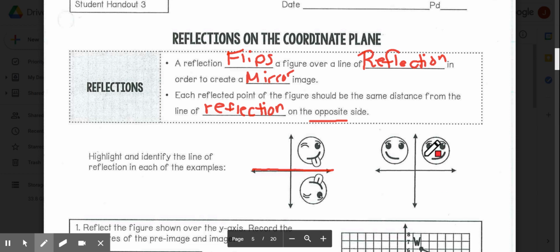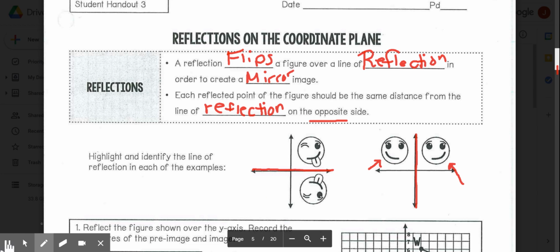In the second image, we can kind of see that our image is reflected now over the y-axis. And we can kind of tell here that this is a reflection and not a translation, mostly by looking at the corner of the smile there. Here in this first one, the smile's kind of tilted to the left, but here in the second one, it's more tilted to the right. If this was a translation, if it had just slid over, that would not have changed. That wouldn't be backwards. But here, this is like a mirror image because it flipped over that y-axis. Just kind of a quick preview here of what a reflection is.